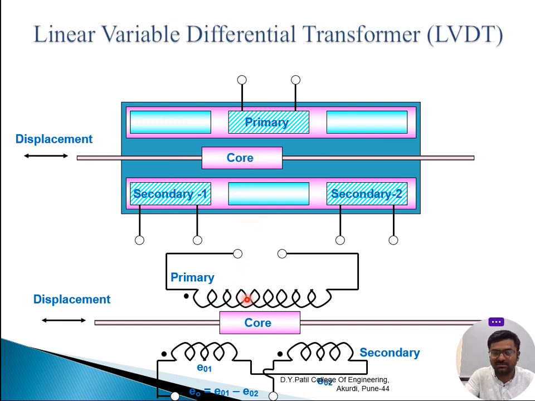You can observe here there is a primary winding electrical equivalent model and two secondary windings electrical equivalent models. It is important that you make one distinction in the connection between the two secondary windings. The first secondary winding is taken in a reverse way, and the output of the first secondary winding is E0 of 1 and the output of the second secondary winding is E0 of 2, and the difference between them is given by E0 equals E0 of 1 minus E0 of 2. Why does the difference come? Because this output is going here and then it is fed back to here. So E0 of 1, this voltage, minus this voltage is my total voltage. So this is the electrical equivalent concept of this LVDT.